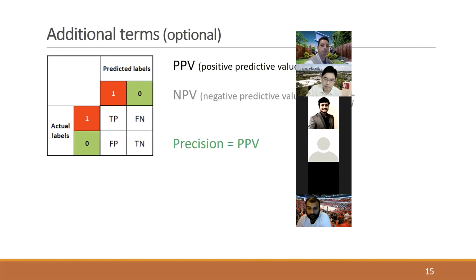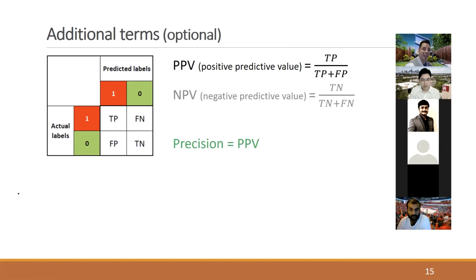Additional terms that are optional, but some of these are quite useful actually. The terms that we talked about earlier, in terms of those rates, we have true positive rate, true negative rate. We also have false ones, and same thing. And these are referring to the rate of error, or rate of accuracy. And they are according to the rows. We use the rows to normalize the measure.